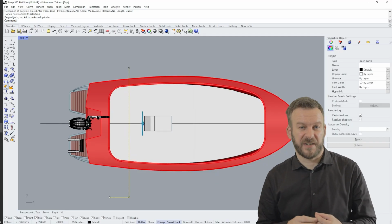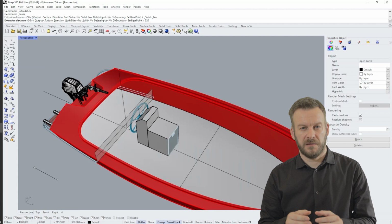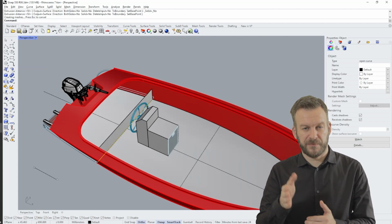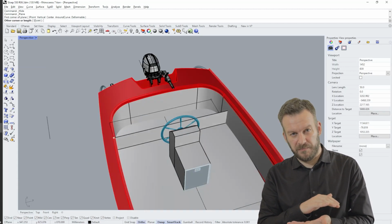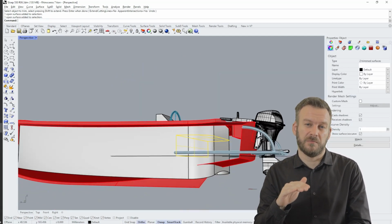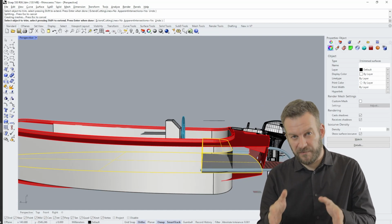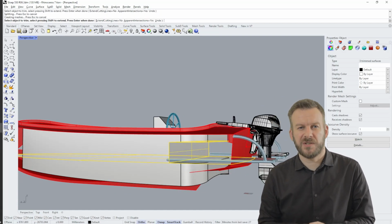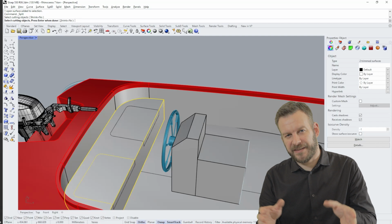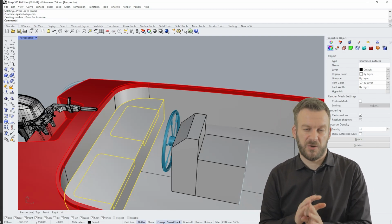Let's start from aft part. I will take 500 millimeters as a seat base and then I will extrude this line vertically. After that I will make a horizontal surface at 320 millimeters from a floor plate and then I will trim all the surfaces. It would be good to have access to space below the seat, so let's just make a cutout to mark where the hatches will be. This is where I will stop at this stage.